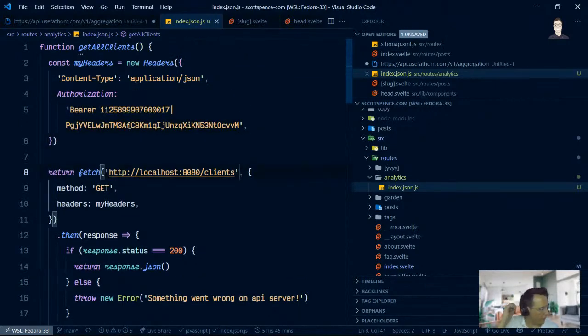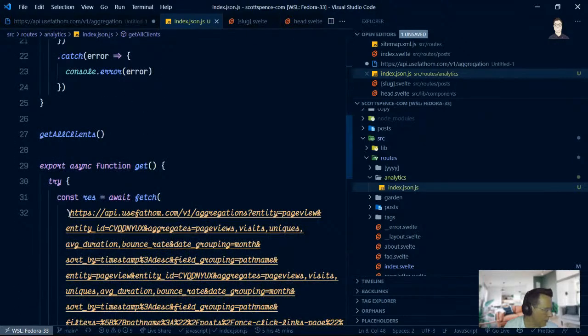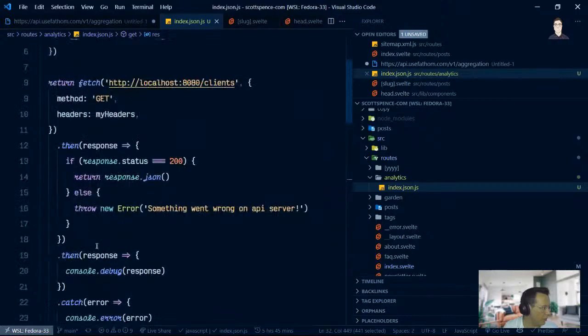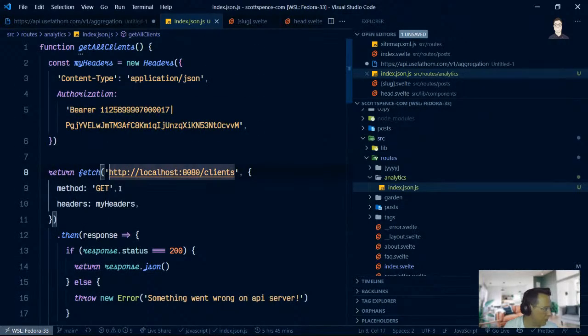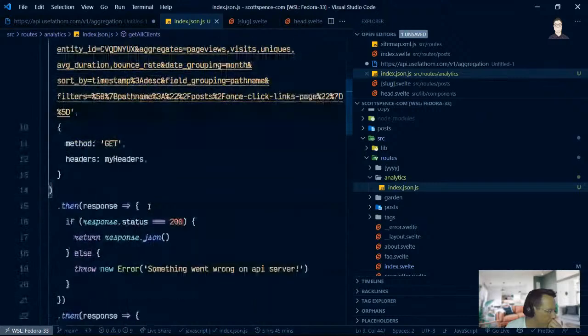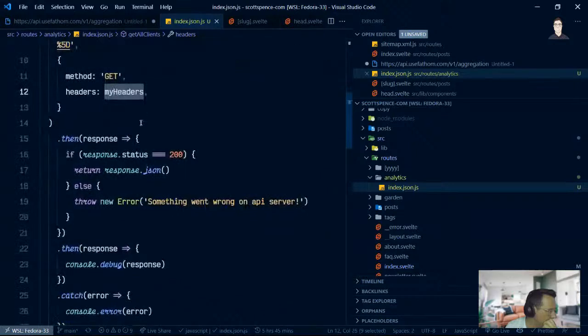Okay, and that's going to be this lovely URL. And there. Let's get headers. I guess that's what this is. Yep. Okay. Then response.